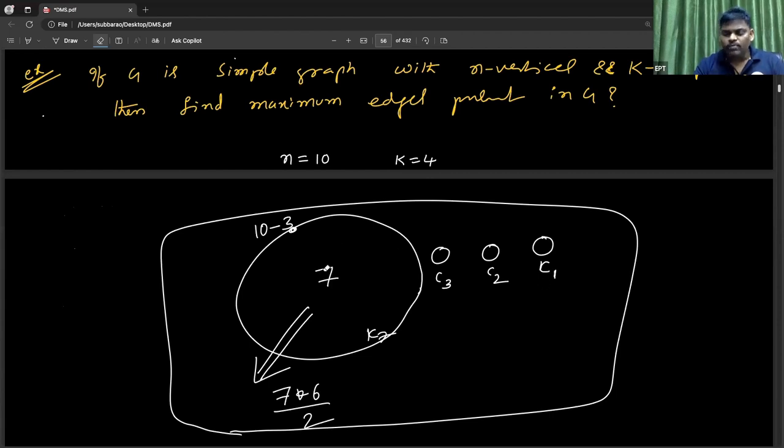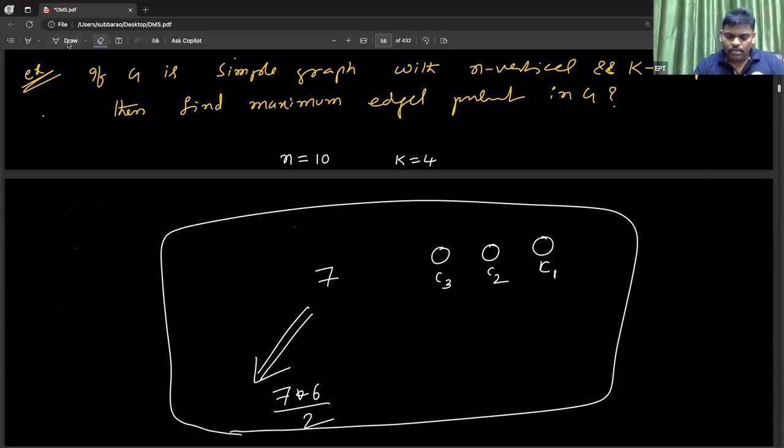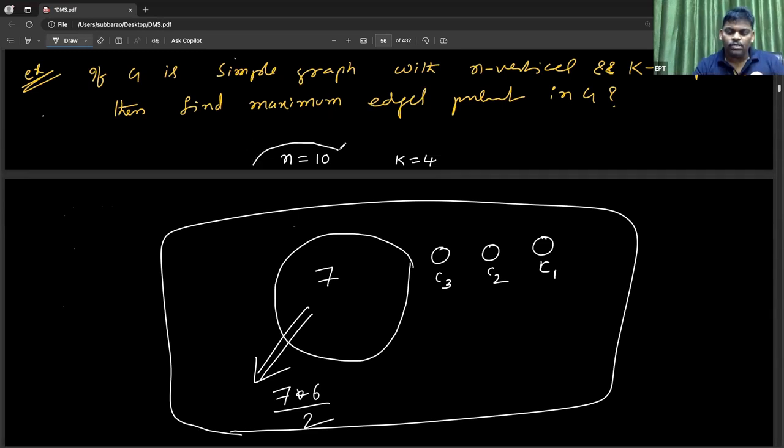So do the same thing in terms of n and k. What is that 7? Can you help me in terms of n and k? Say the answer. How did 7 come? Total vertices, how many? Total 10 vertices. Outside 3 people, 1 component each. 10 minus 3 is 7. Vertex 1 here, vertex 2 here, vertex 3 here. So remaining vertices, how many? 7 vertices, vertex 4 to vertex 10 here.